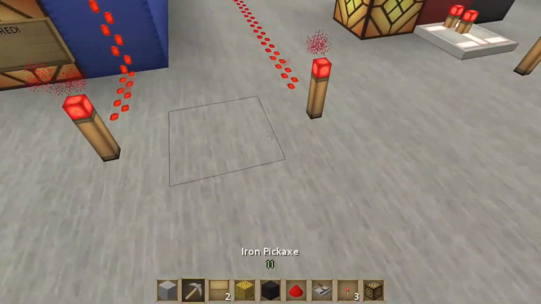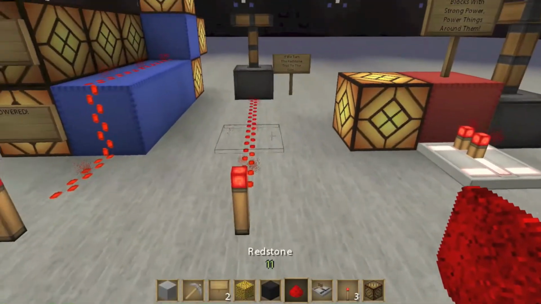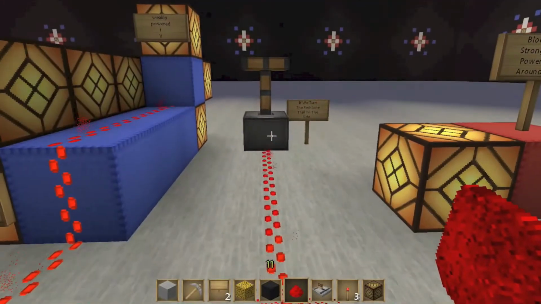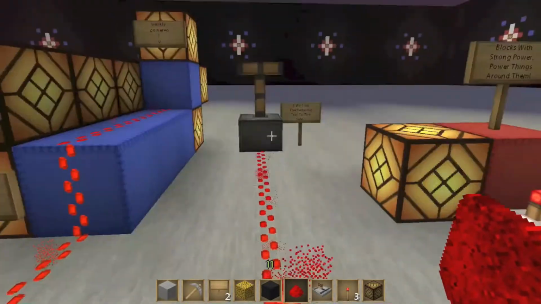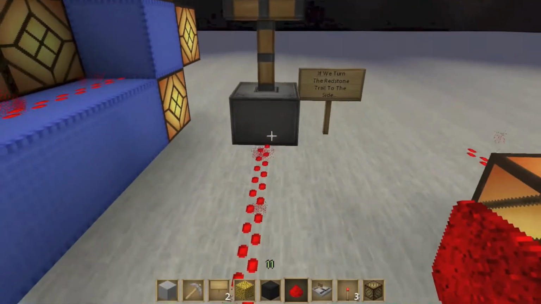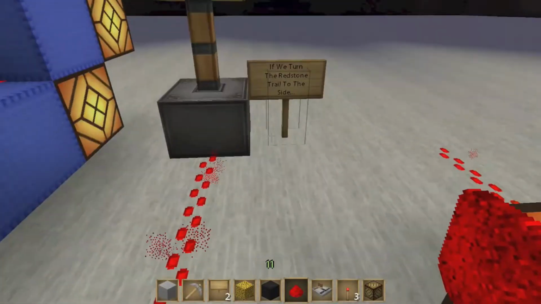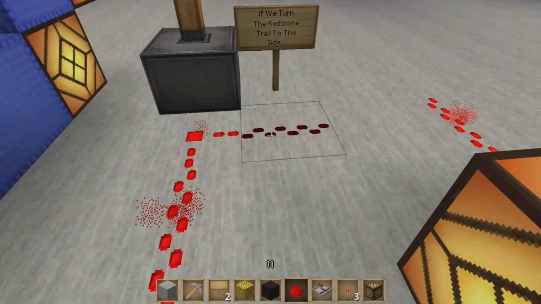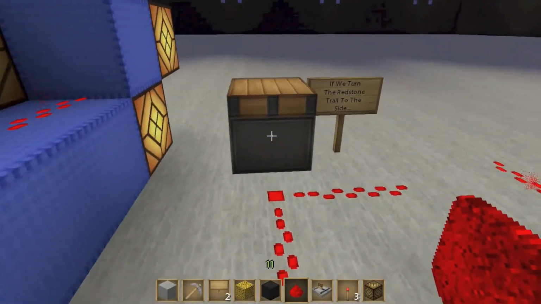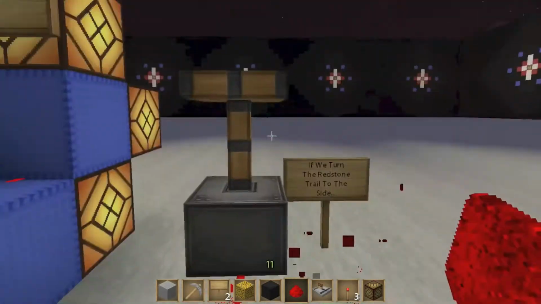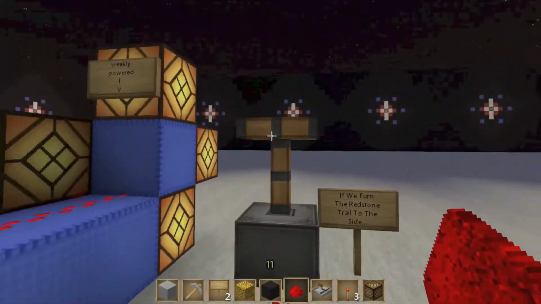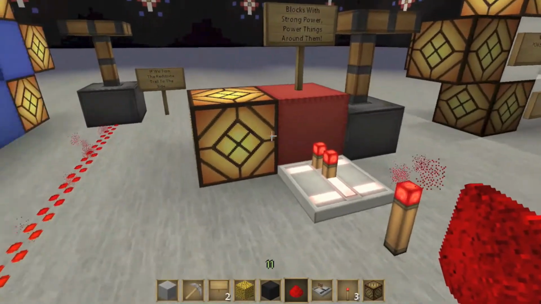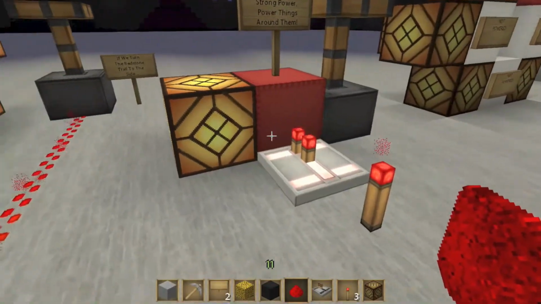Now, to demonstrate the fact that redstone current has to be flowing directly into a device, I'm going to use this piston and this current here. Now, as you can see, the piston is extended and the redstone current is flowing into it right now. But if we turn the trail to the right, the piston retracts. If we get rid of that, it extends again. So we have to have current either flowing through a strong or weak powered block or directly into it.